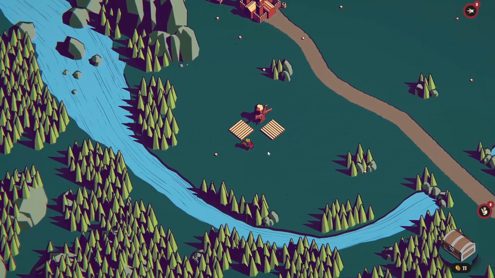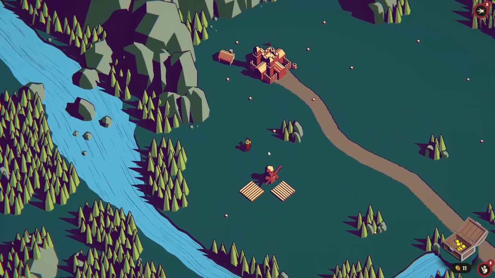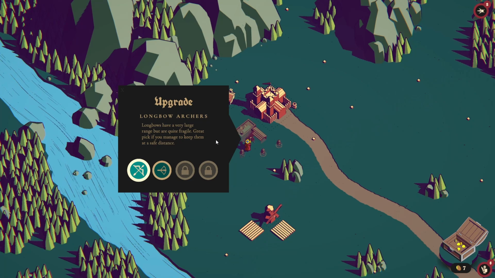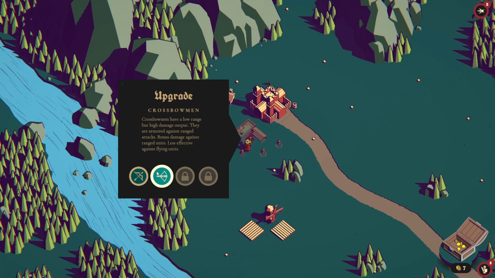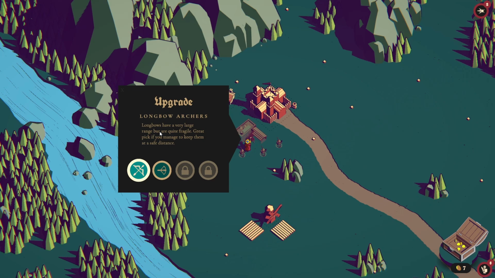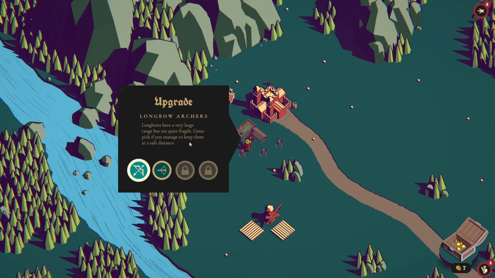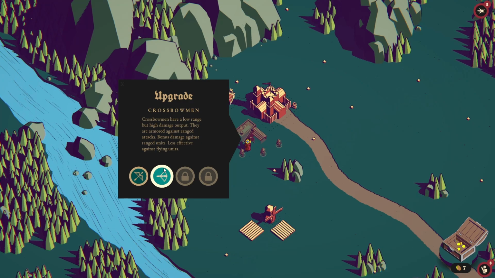So we're getting attacked from 2 different sides. I think we're gonna need to start recruiting some troops. We can choose what type of troops. Longbow archers, crossbowmen. The difference here is they have very long range, but are very fragile. Great picks. You manage to keep them a safe distance. Crossbowmen have low range, higher damage.